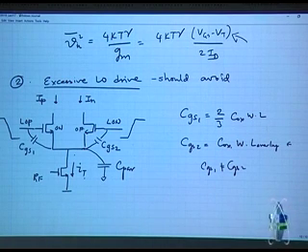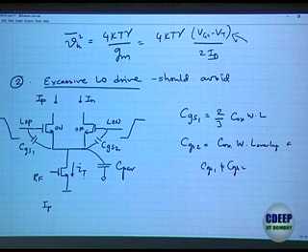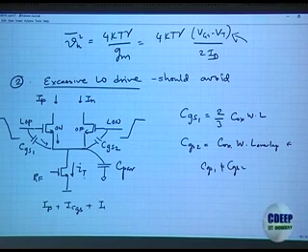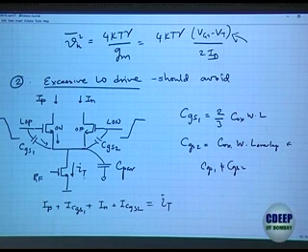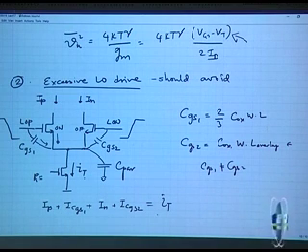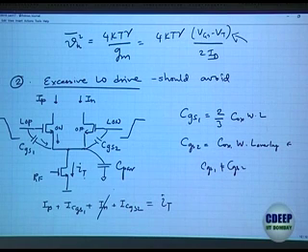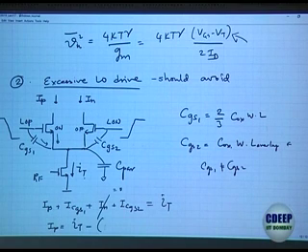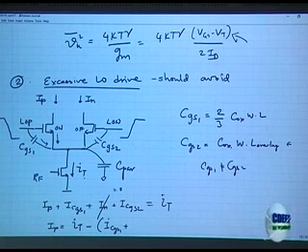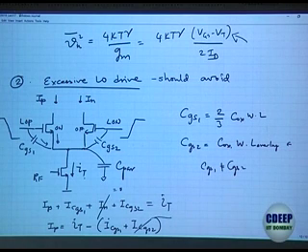So if you look at the currents, you have IP plus ICGS1, okay, these are the two currents flowing through this, okay, plus your IN plus ICGS2, that is equal to IT. Is that part clear? All I am doing is Kirchhoff's current law at this node. So this current and this current, they are equal to IT. So of course IN is equal to 0, right? So your IP is equal to IT minus ICGS1 plus ICGS2, okay.